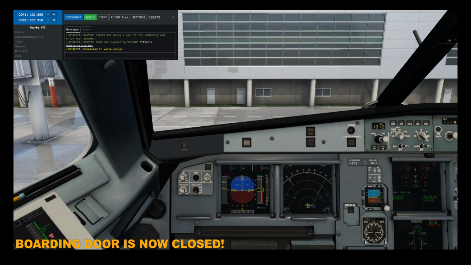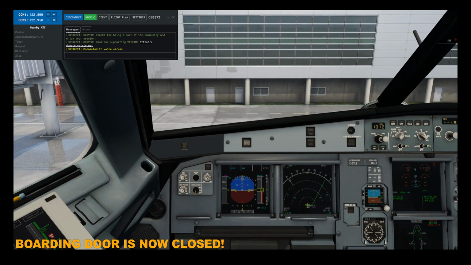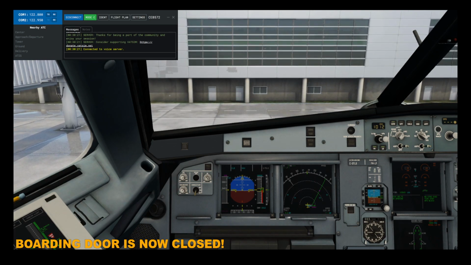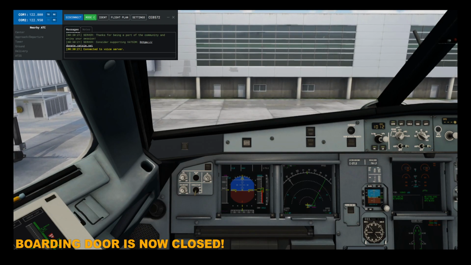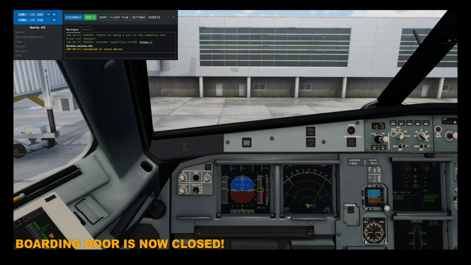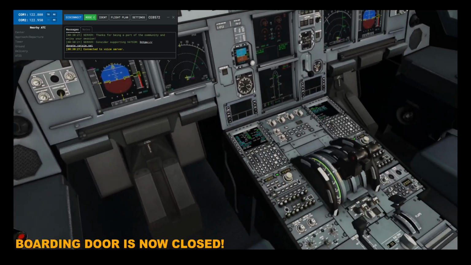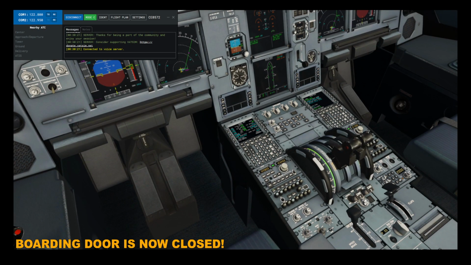So once you leave the ground, the lights will come on. It's a nice fail-safe in case you forget. And likewise, when you land, as soon as you touch down, they turn off. All right, I'm going to go ahead and get ready to start up number 2.